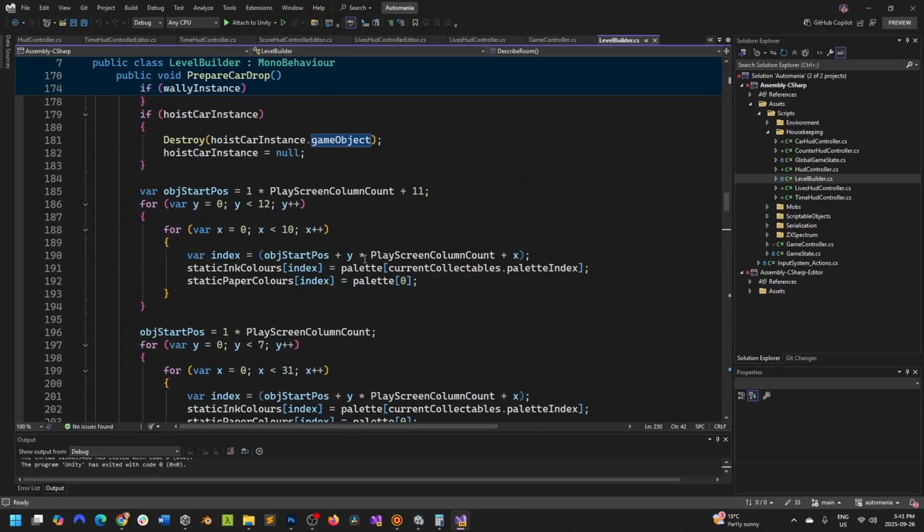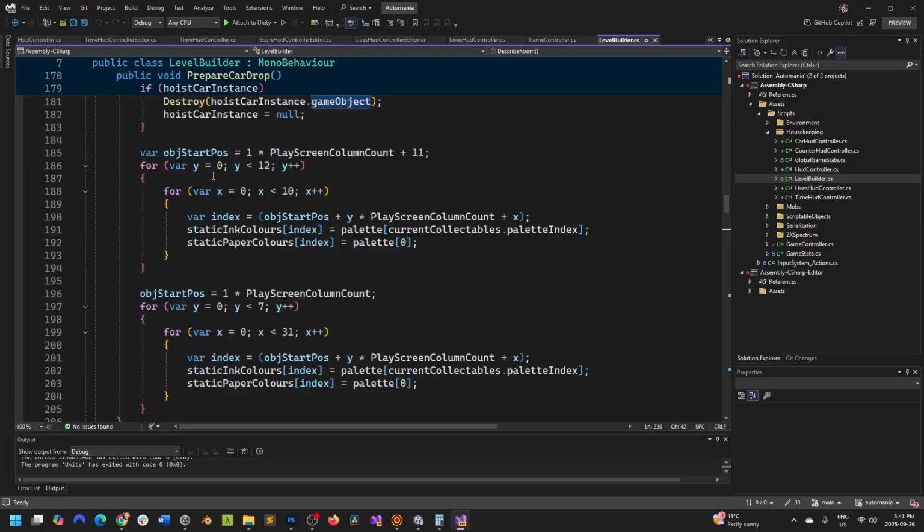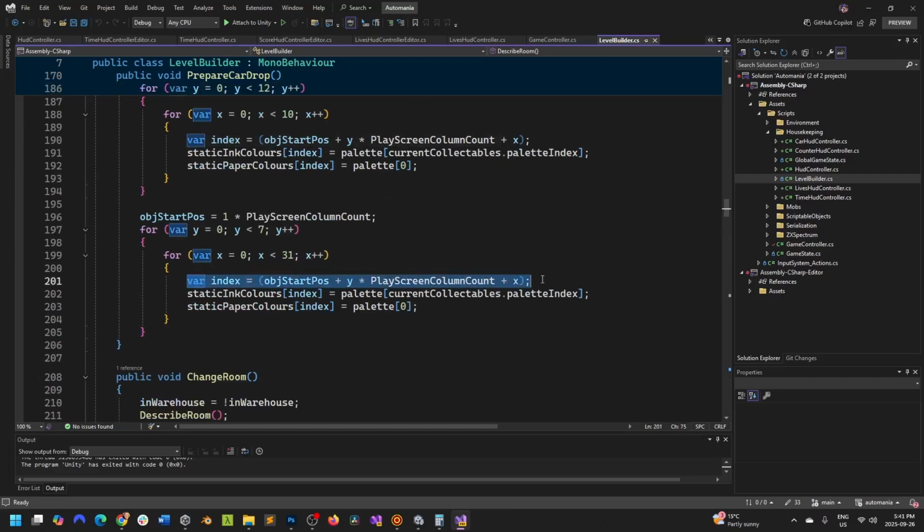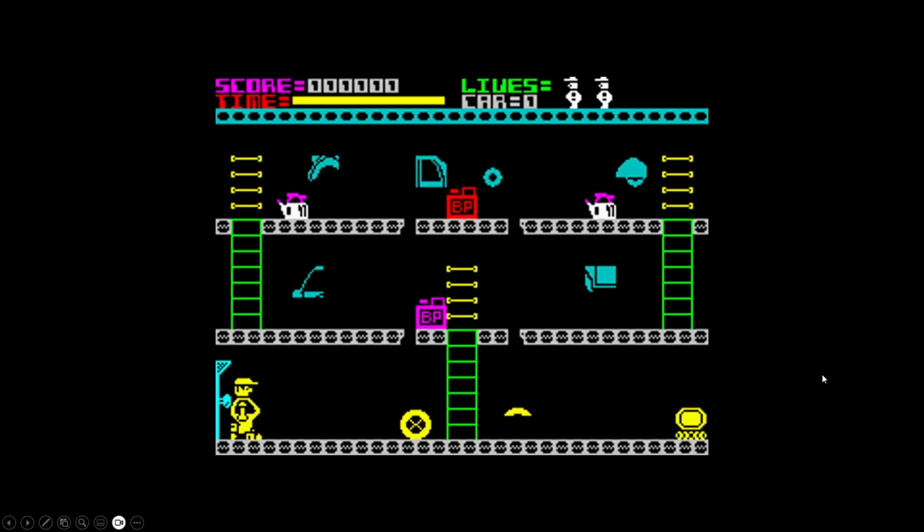So the attribute setting is this weird upside down version of it, which is this index here. Our attribute is part of an 8x8 block, as you know. So this is our screen here. So we have our screen here, but as far as the ink is concerned, we was going back to, oh, good grief, I can't remember what video we did this in, but it's one of the earlier ones where we've used a texture for the ink and for the paper color, and then we pass that into our shader.